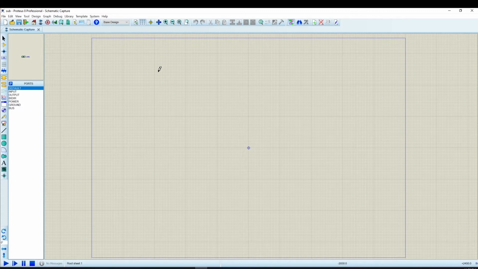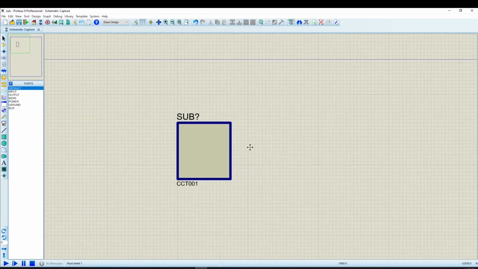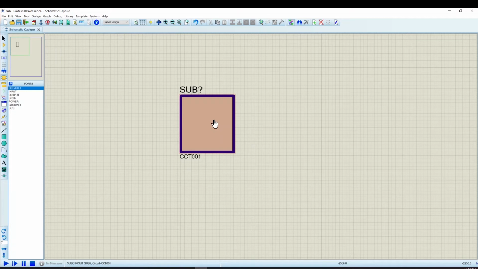In this case we will make a 2 to 1 multiplexer sub-circuit. So we need to make a box which looks like a 2 to 1 multiplexer. First click this one and make a box like this. Now in our 2 to 1 multiplexer we have two inputs, one selector pin which also works as an input, and one output. So go to this input and place it on the edge of this box.